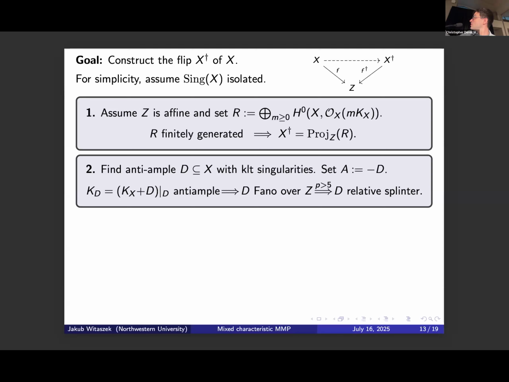And this is when the low dimensional input comes in. So I told you it was about KLT singularities, but we need something slightly stronger. It is the fact that these two-dimensional relative Fano varieties, in characteristic p greater than 5, are all splinters. This is some special arithmetic property that is true in these low dimensions, and again breaks to some extent in higher dimensions. So that's our low dimensional input. Again, we are really using here that this D is a surface to perform the calculations.